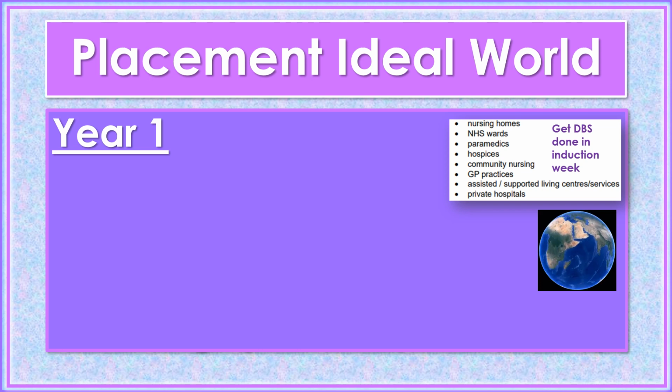You may have a student that has a parent or an auntie that works in a particular workplace that will be useful. What you need to bear in mind is they can only have their 315 hours in 2 placements. So there's no good getting them a placement here, a placement there, which is what you could do with some of the older qualifications. They say 2 placements only. So it would be handy, again, ideal world, if one was in a GP surgery and one was in a hospital ward on a rotation.